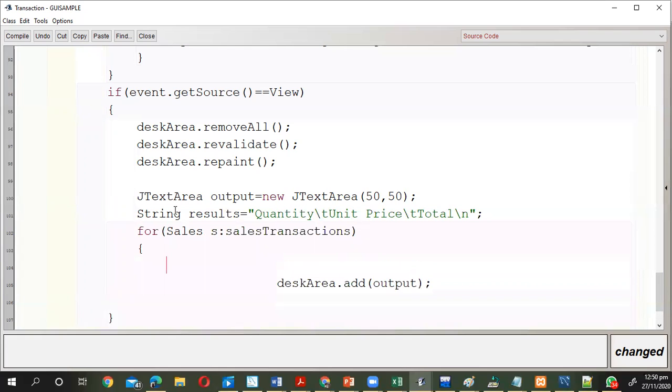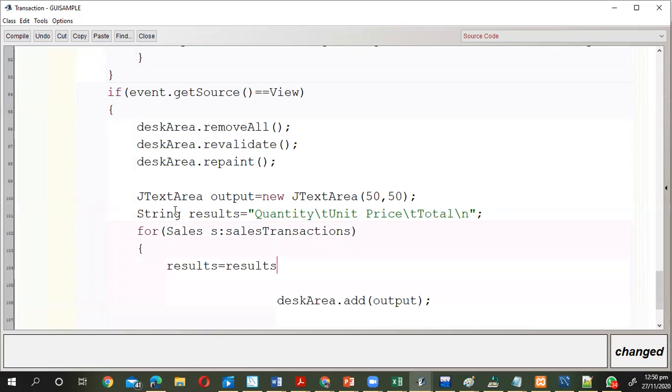We're going to get the information from the sales objects, and this is where we're going to be using a getter. So we're going to say results equal to results plus, so I'm going to keep adding the rows that I pulled from the array list to results. That's what's going to happen.